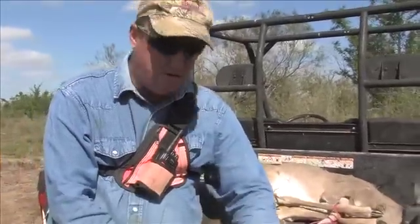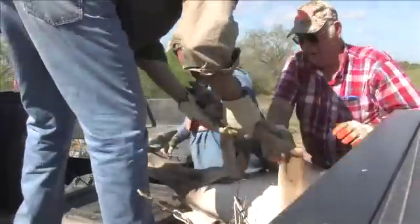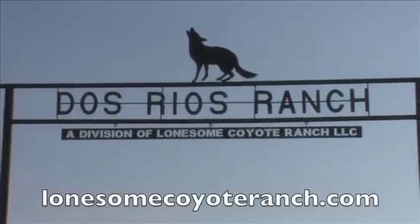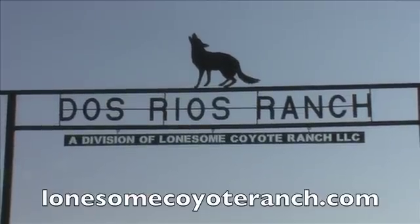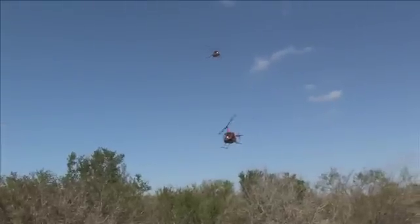It's a rough environment out here in South Texas, everything's got a thorn on it. But you'll notice that we're trying to take care of these animals as quickly as we can — we protect their eyes, we tie them up so they don't hurt themselves, and we move them as quickly as we can. We're trying to reduce stress. I want to shout out to all of our veterans; I'm wearing my Combat Marine Outdoors cap today in honor of all of our veterans. Happy Veterans Day from Lonesome Coyote, Dos Rios Ranch, and Spring Creek Outdoors.